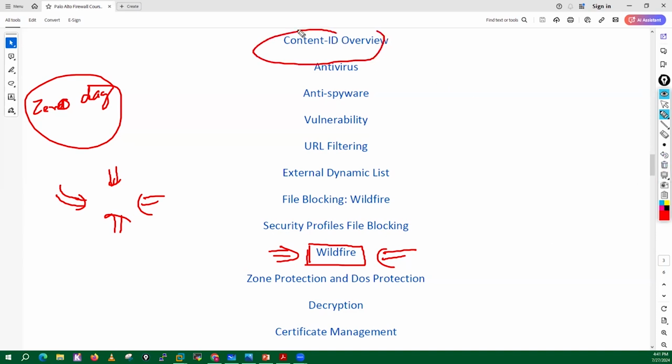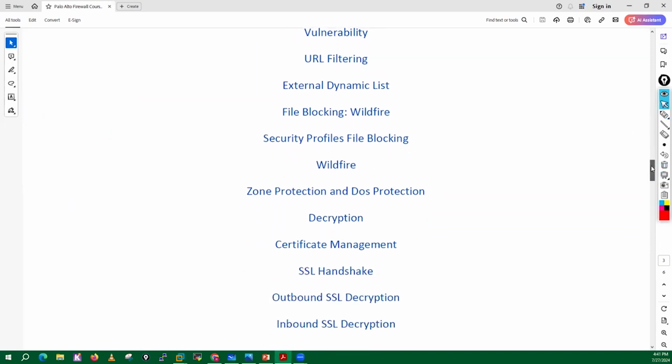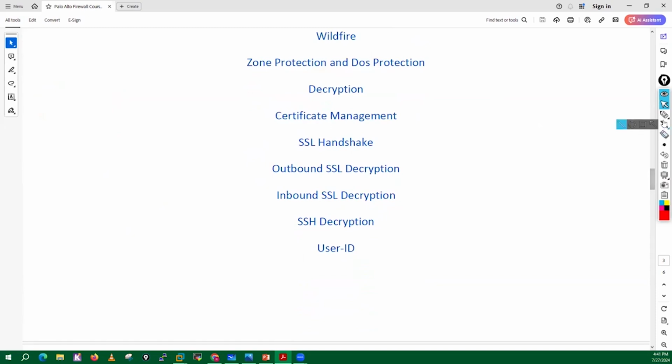So in Content-ID, we will discuss most of the things at layer 7, because all such types of attacks happen using the layer 7 information in your packet. Okay. But let's take an example. Let's suppose somebody is trying to launch an attack on the basis of layer 3 and layer 4 information. Let's suppose someone has launched an IP spoofing attack, or a TCP SYN flood attack, or a UDP flood attack, or an ICMP flood attack, right?